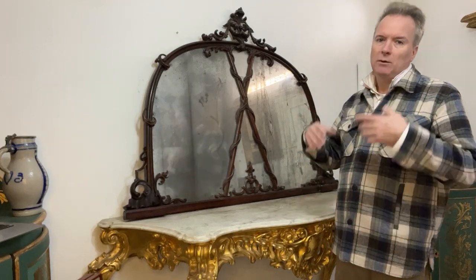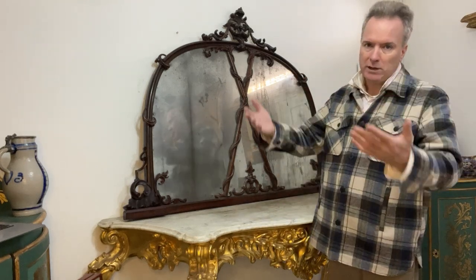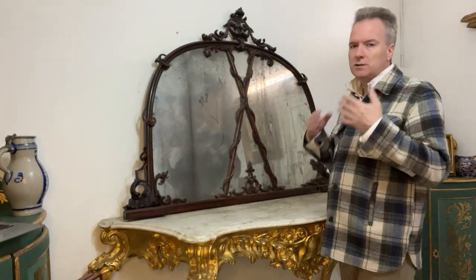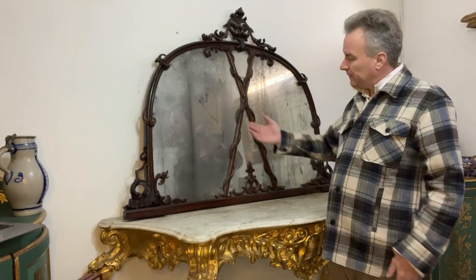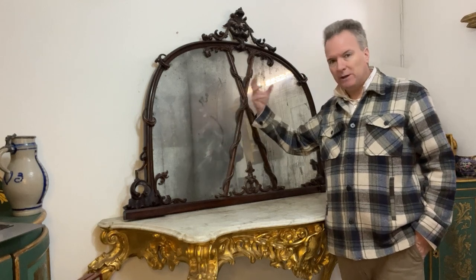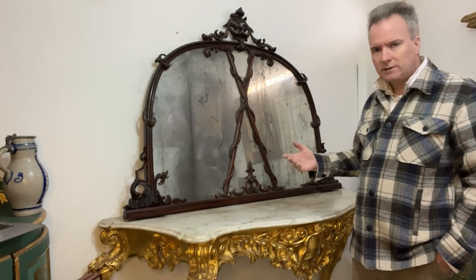Anyone can get a new mirror. We sell new mirrors — they sell them from China, from re-mirror picture frames, all over. There's lots of new mirror, but there's not a lot of old mirror. You can simulate it by basically paint-stripping the silvering on the back, but it's laborious and it's touch-and-go as to what effect you get.